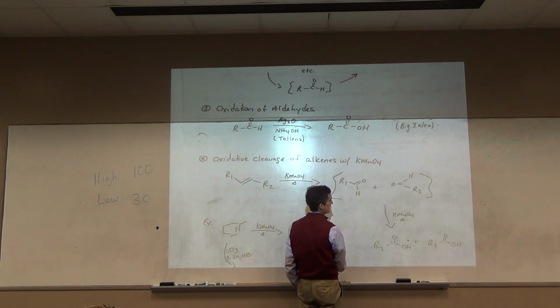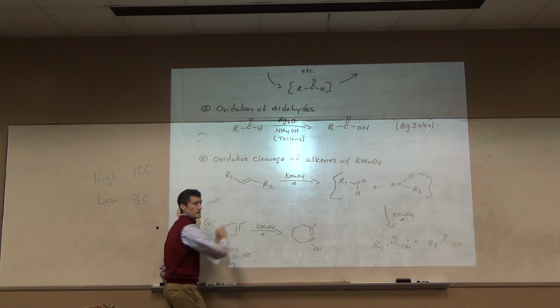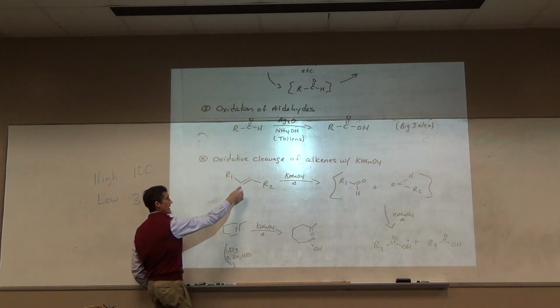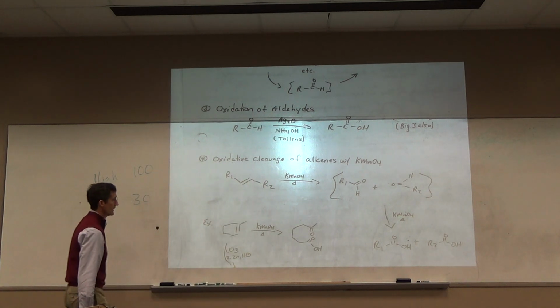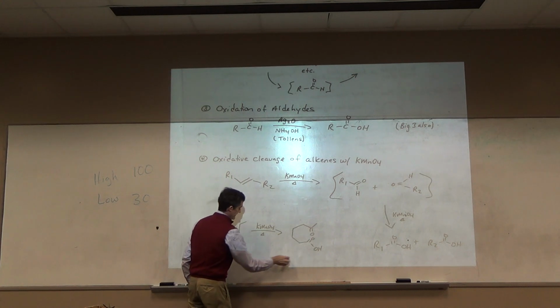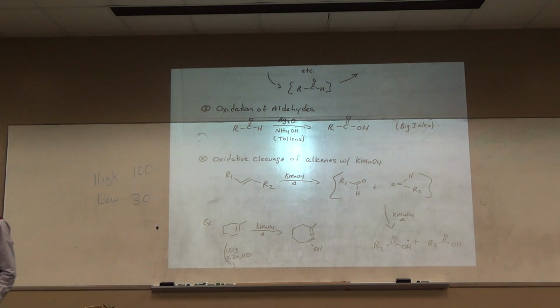Now, these are not carboxylic acids, but they're aldehydes. And what happens to aldehydes with something like KMnO4? They're oxidized, so the ultimate fate is a carboxylic acid when you have an H here. Okay? We could do this in a ring. And here you've got a methyl, so that's a ketone, right? Ketones are not susceptible to further oxidation in this class. Aldehydes are. So the aldehyde gets oxidized to the acid.